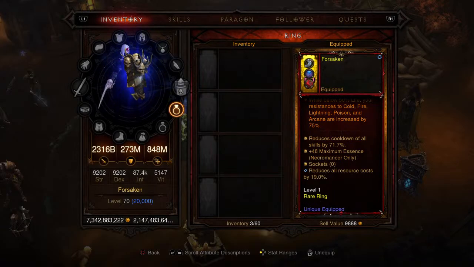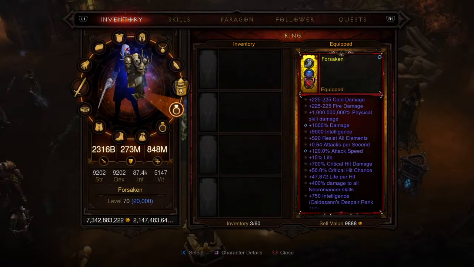This one has a crazy high skill cooldown coming in at 71.7%, and resource cost reduction is at 19, as well as 48 to maximum essence.